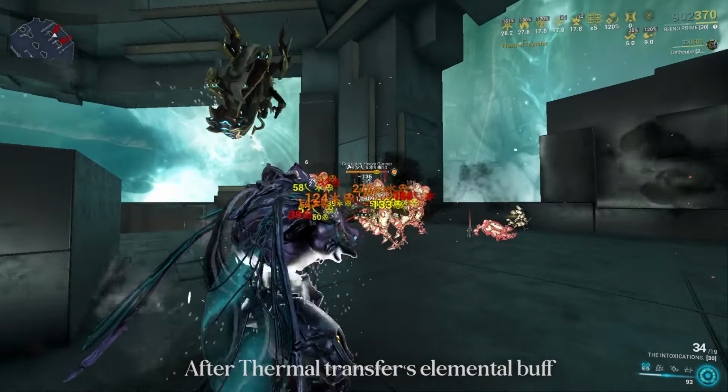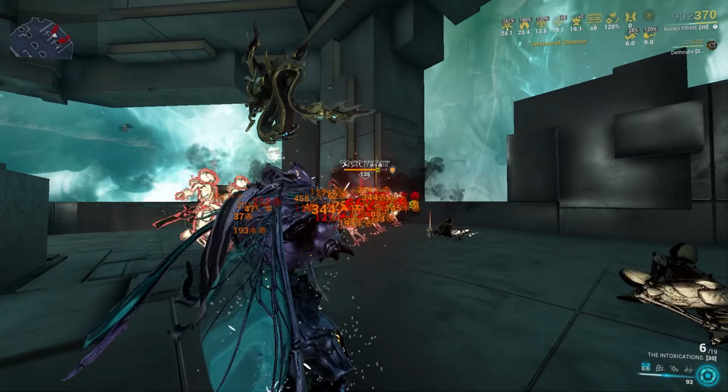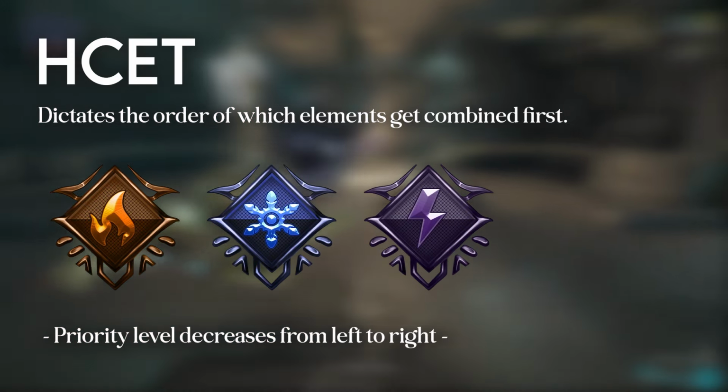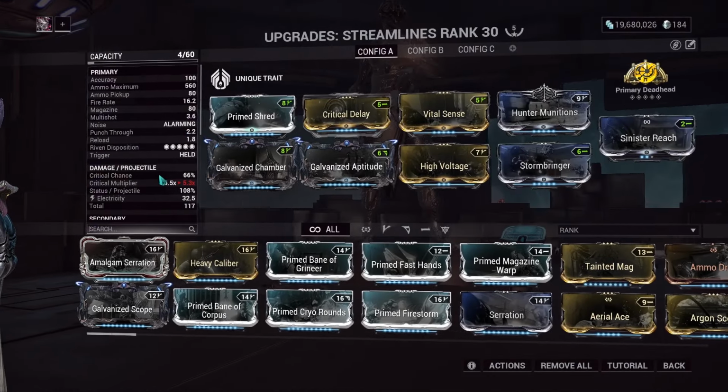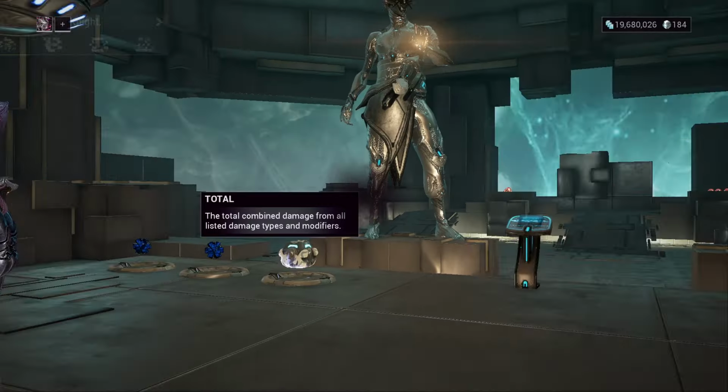Why, you may ask? It is because of the priority system that is present in Warframe called HCET. It dictates which element will be combined first. In short, heat will be the first, cold second, electricity third, and toxin is the last one. Innate or modded electricity is also the same, albeit more friendly.